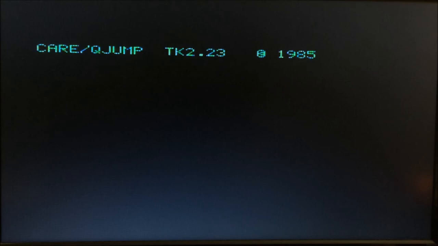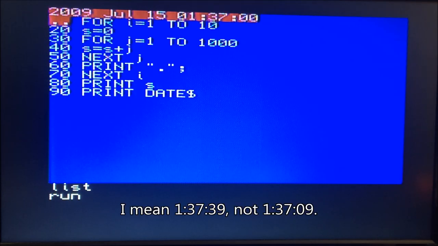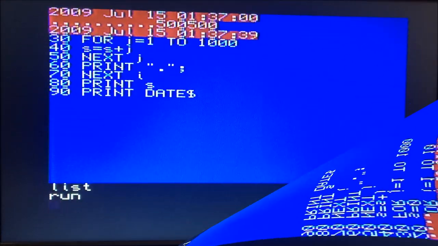All right, I'm going to reboot this just for the last test. Again, load the SuperCharge, and I'm going to run the program, then I'm going to compile it and run it again, and you'll see how. Again, this is Noel's program. I did add a timestamp for the top and the bottom. Noel test bas. If I list it, yeah, now if I run it, I think it's 39 seconds, so this should be done at 137.09. And then once we compile it, hopefully it'll take less time. That's the idea. And there it is, 39 seconds as expected.